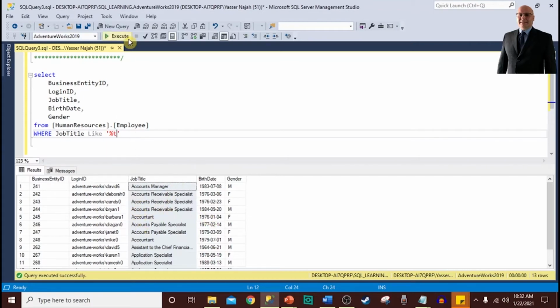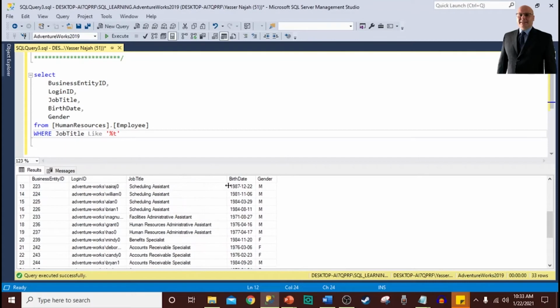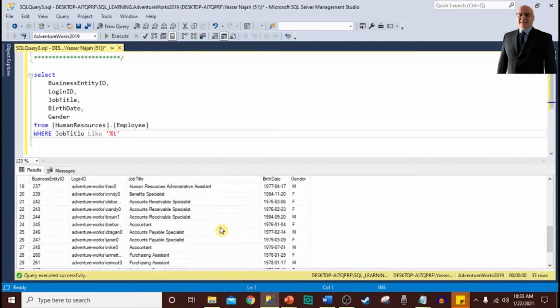Now let's execute the query and you will see everything here ends with the letter T. We have assistant ending with T, specialist ending with T. Pretty much everything here is assistant and specialist.